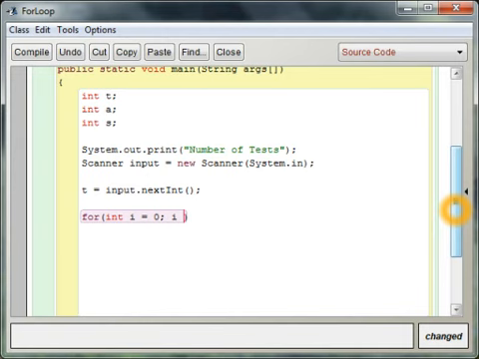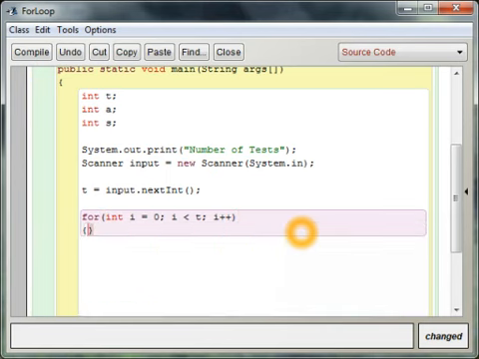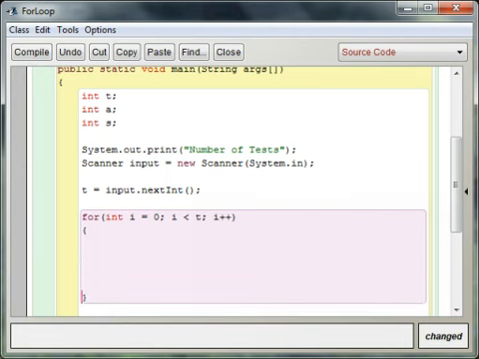So let's do this. Do while i is less than t, so the less than sign is that, and then we'll go t, and we'll put that there, and then we have one more thing, so how much we want to increment by. So we'll go i, and then we'll do i plus plus, and this will add 1 to it every time this loop runs, and then we'll close it with these brackets, and we'll go down here, and now we'll initialize s.